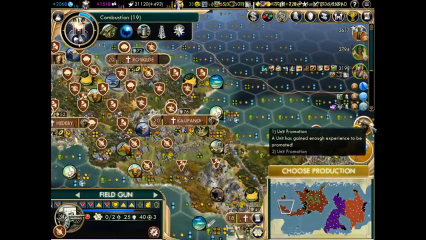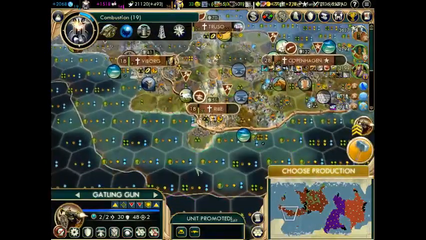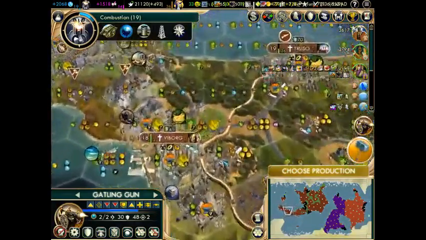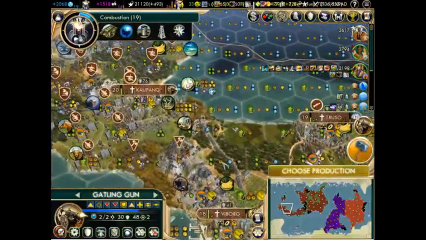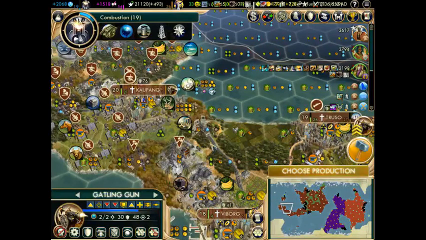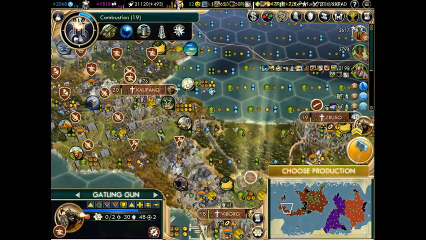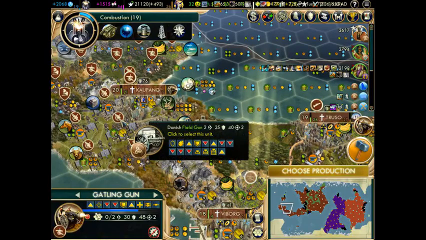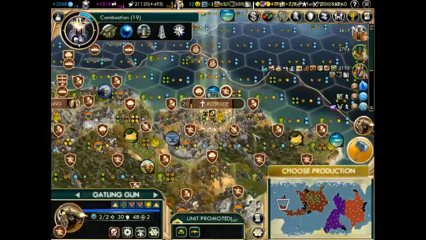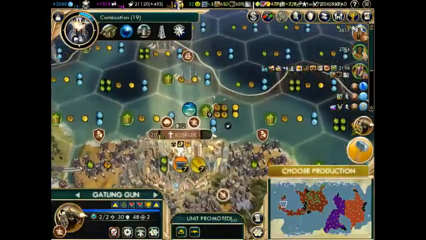So range and logistics both have their spot. It can be situational. Range gives you good versatility where you have a frontline. Let's say with my composition, frontline Foreign Legion, second line Gatling gun, third line field guns, because you have the extra range, which means that you'll have more units firing at once.